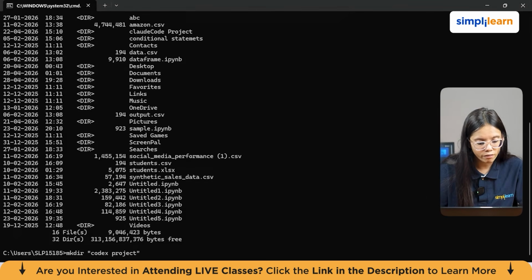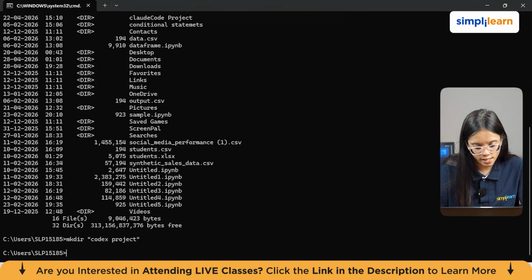Or if you are giving just a single word as the name of your directory, let's suppose codex or just project, you can use it without double quotes. But here I'm using two words, that is why I am enclosing them inside double quotes. So it will consider it as a single name, codex project, and press enter.